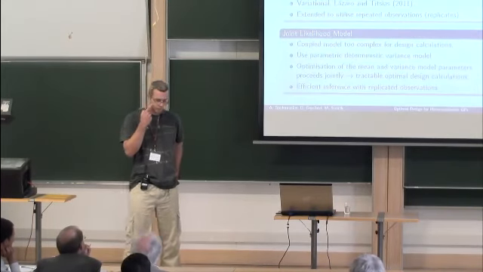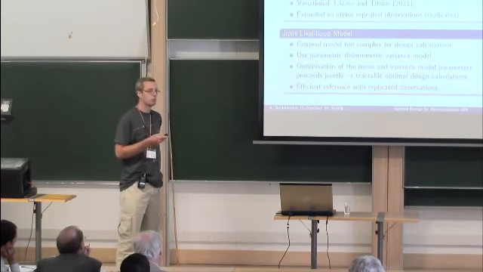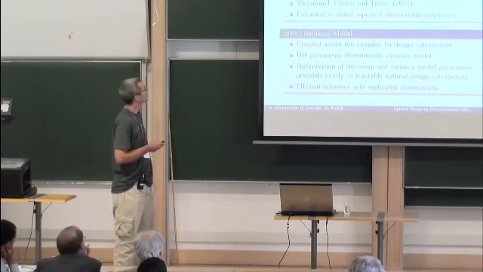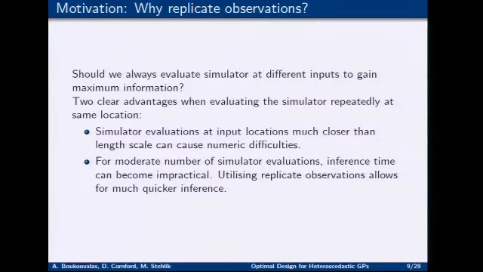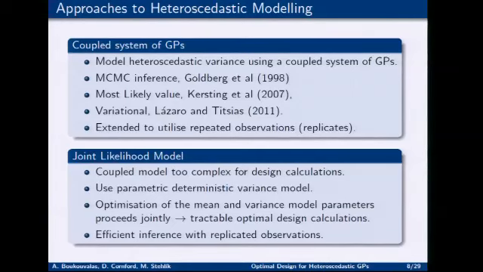Okay, so if you want to do a Gaussian process for the heteroscedastic case, there are multiple approaches. We've considered two. One I call a coupled system of Gaussian processes. So you essentially have one Gaussian process taking care of the variance, which is input dependent, and another Gaussian process predicting jointly the mean and the variance, and they're actually coupled together. And you can write this down. It's quite simple, but inference is quite tricky because it's no longer tractable.